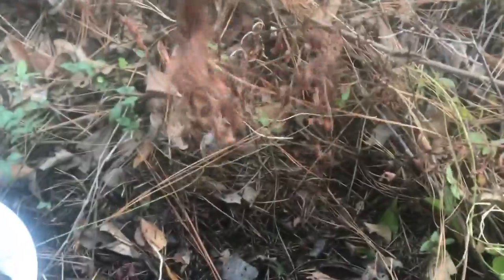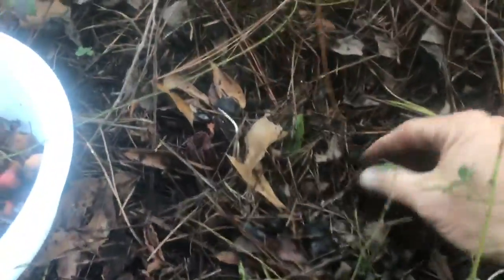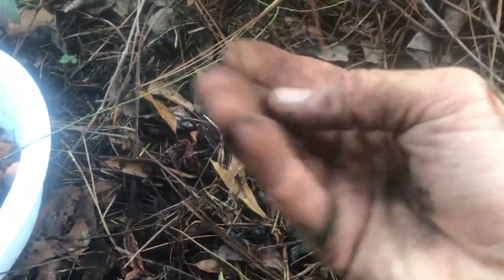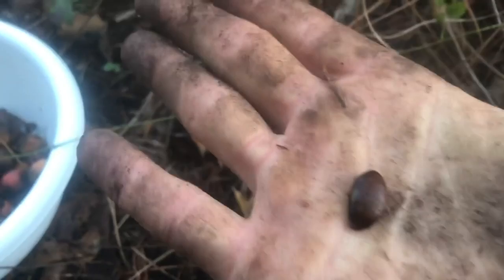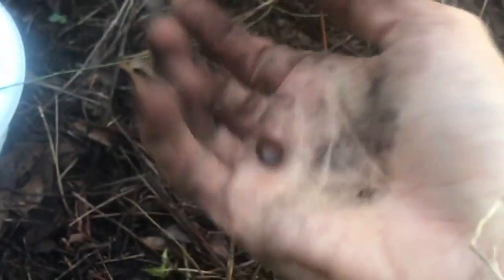By the time they're big enough to see, they're already a year or two old, and then they just come and cut them down. But you don't have to always look for the fruit, is the point, guys. If you're going through, like right here, that is a viable seed. Look at how beautiful that is. I don't know if you can see on the video, but that's a beautiful, very rich brown color, and those are wonderful.